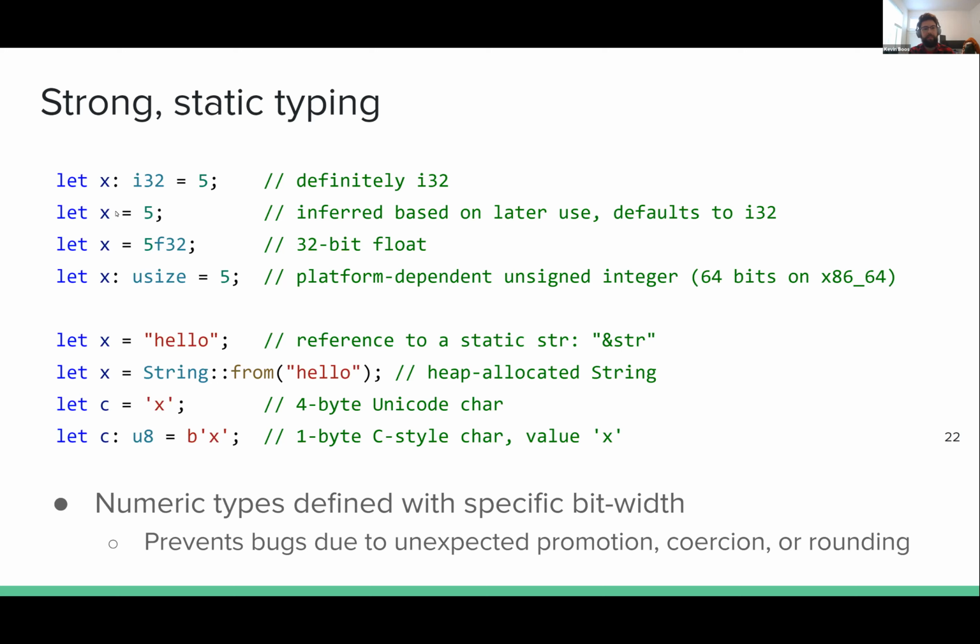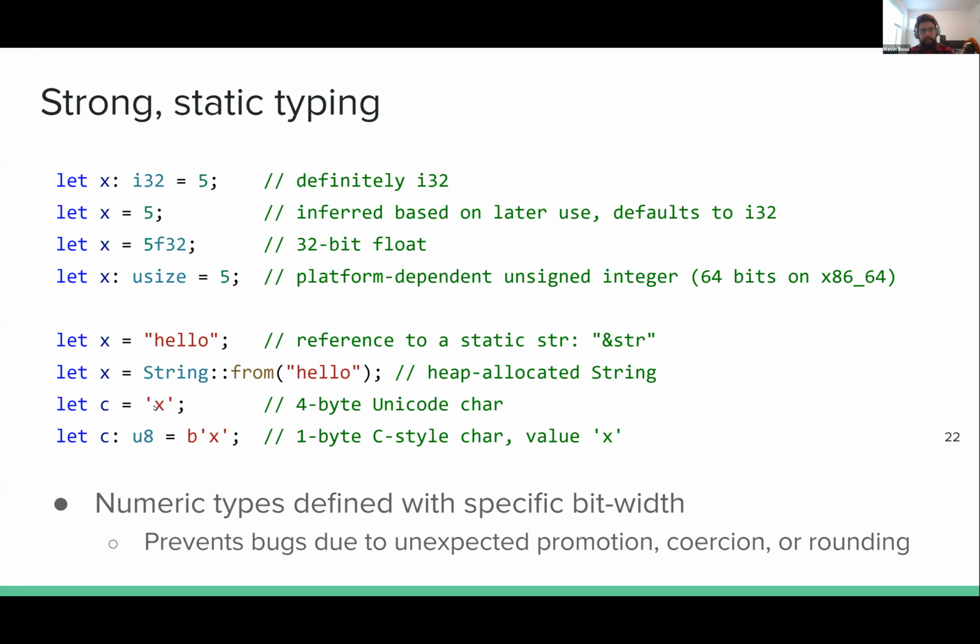So if you call a function that accepts a 64-bit int, and you pass x into it, it will be treated as a 64-bit int. You can also specify it in the constant as a literal, like this. And then we have the isize and usize, which are platform dependent signed or unsigned integers. We also have various types of strings. There are two main types in Rust. One is kind of a borrowed reference to a string, like this, so it has this borrowed reference type. And then one is a heap allocated string, which you actually own.